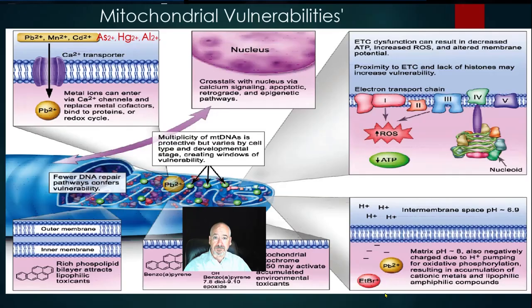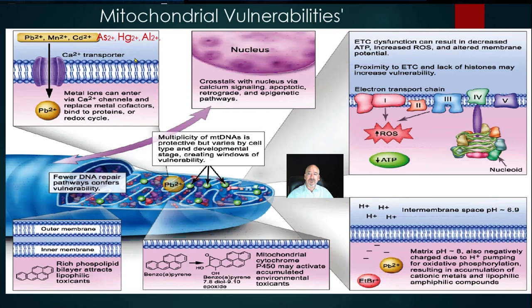And then we have to take into consideration other individual vulnerabilities that the person may be suffering from when they become infected. We know that being exposed to a lot of lead, manganese, cadmium, arsenic, mercury, and aluminum increases the susceptibility of the mitochondria to having a problem, because it's not making good ATP already. So what happens, that same N-methyl-D-aspartate receptor we talked about before, the big gateway for calcium going in, will also act as a gateway for lead, manganese, cadmium, arsenic, mercury, or aluminum.